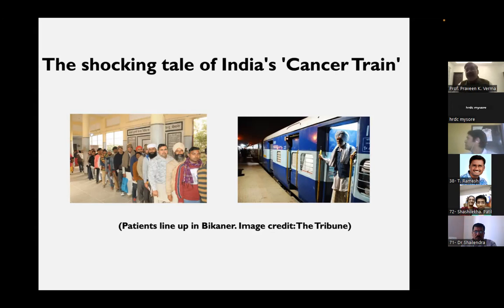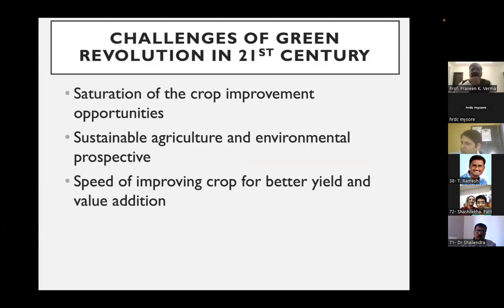So this is one of the important places where the indiscriminate use of pesticides and fungicides has given a very bad impact on human beings as well as the environment, as well as the fertilizer. If you have a village background, if you go to your villages, you will find that most of the village ponds are now turning green in color because of algal growth. This is because of the chemical fertilizers which we use in our fields, which get leached out from the field and collect in the ponds, and promote algal growth in the ponds. So these are some of the challenges.